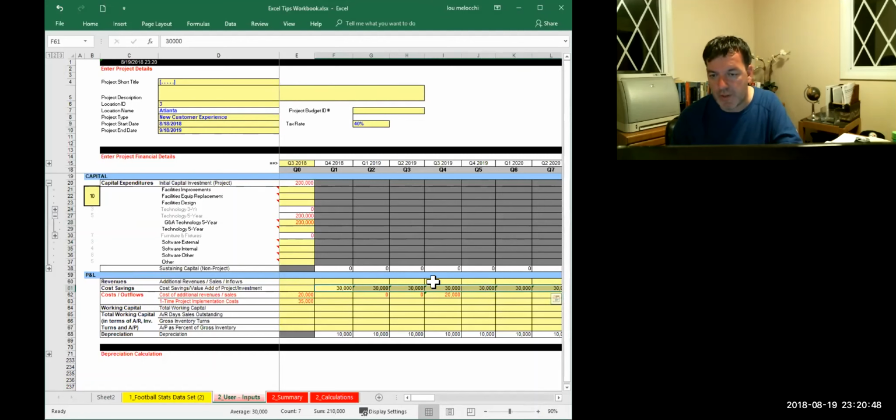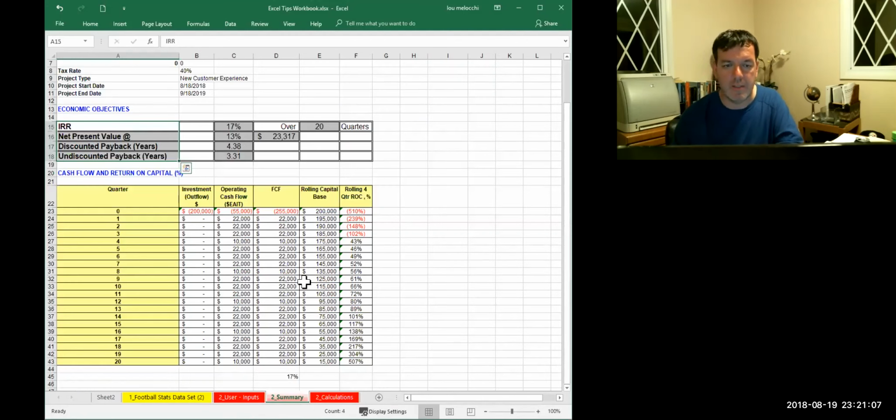It generates about $30,000 in savings each quarter, but there's maintenance dollars that need to be spent within this particular investment, basically every 4 quarters or each year. So page 2 is then a summary of this input sheet. And so what it does is it just nicely summarizes the investment period. So by quarter, it shows you, well, in period 0, we put out a $200,000 capital investment.